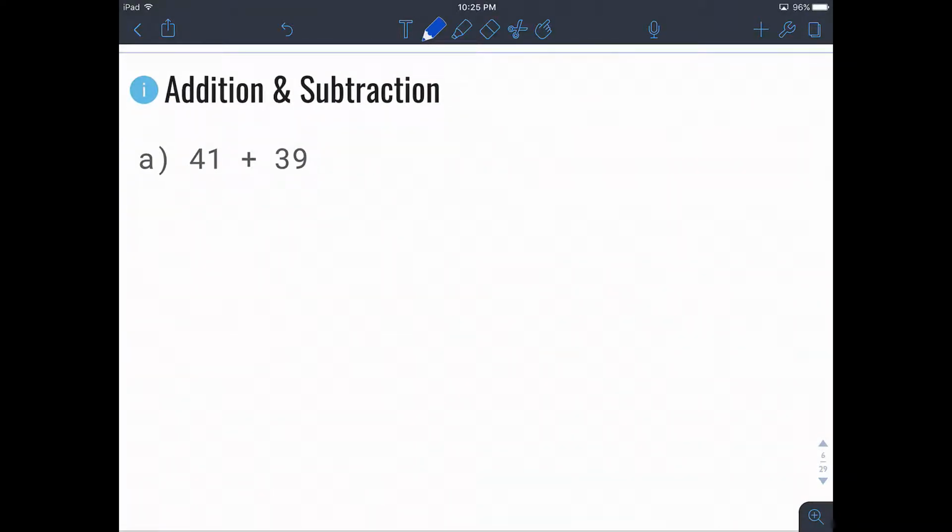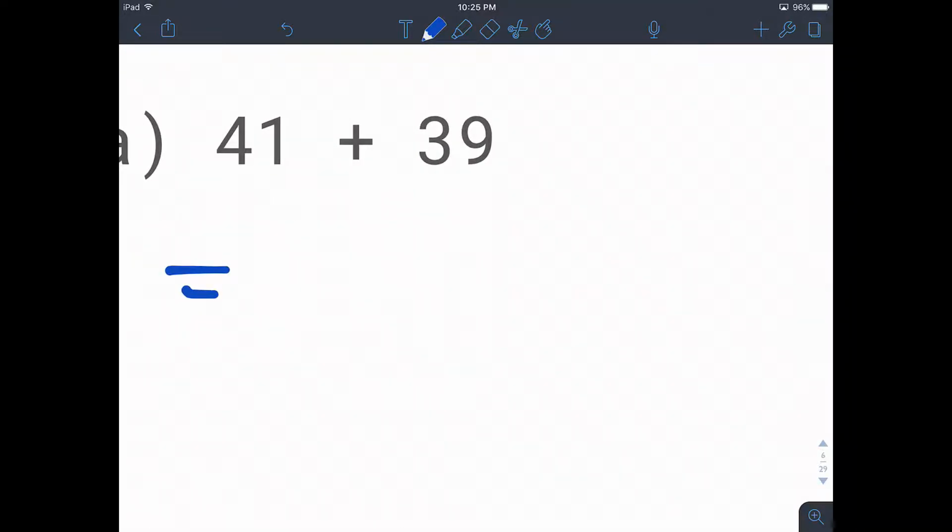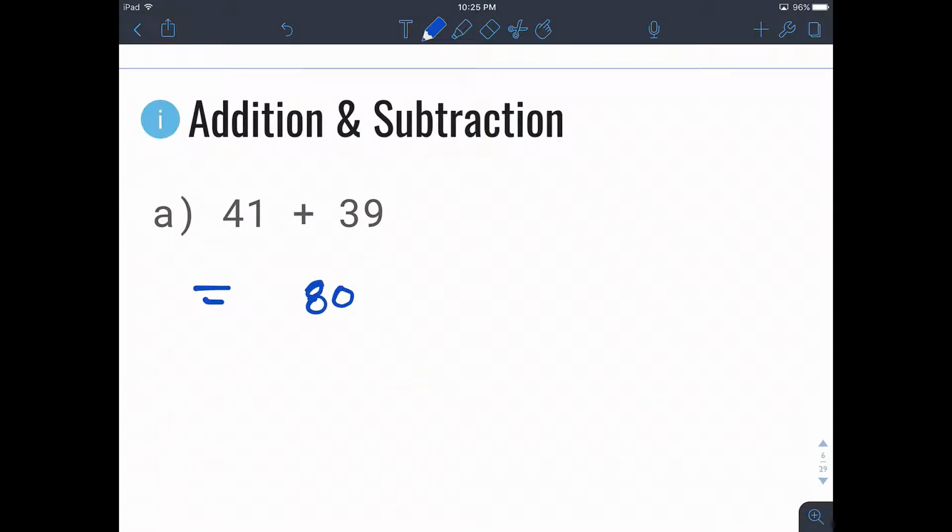So let's do some addition. Right here for question A, we have 41 plus 39. We always add the ones first. To look at this wholly, we are collecting like terms. We have two constant terms and we want to collect them. How are we going to collect them? Well, we have 41, and it's going to move to the right 39 spaces. So 1 plus 9 is 10. The 1 carries over. 4 plus 3 is 7. So we get 80 returned.